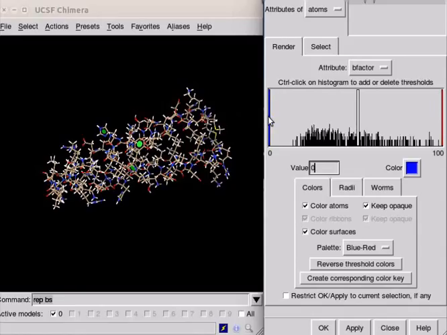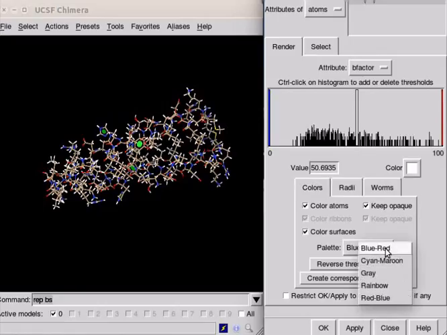Drag the blue vertical bar to 0, red to 100, then fix the white bar at value 50. Click on Colors button. Check options for color atoms, keep opaque, and color surfaces. The default color palette is blue and red.